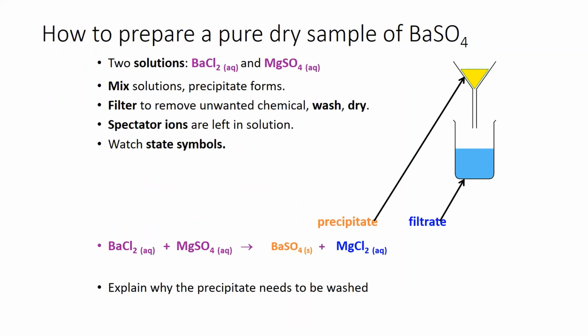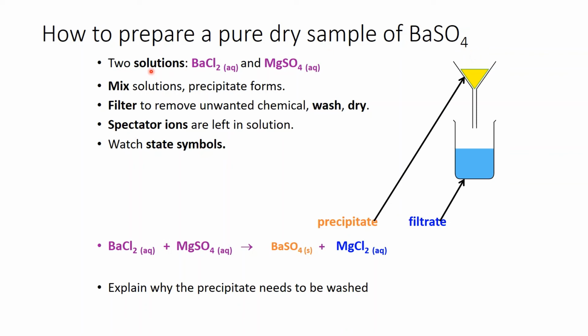So often there are exam questions, and you'll have experience of this from GCSE, asking you how to prepare a pure dry sample of something like barium sulfate. And indeed, apologies guys, if it were in the laboratory, we'd have a go at this particular experiment, but unfortunately we can't. But I thought I'd talk you through it in any instance, because there could be a lovely 6-mark exam question on this. But you take 2 solutions.